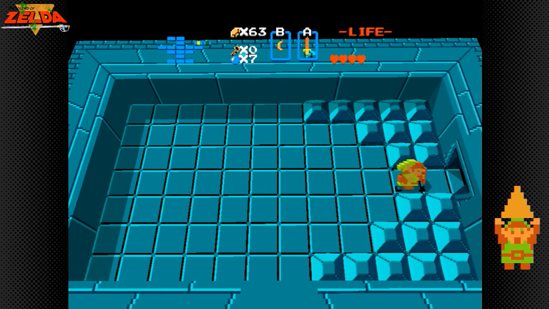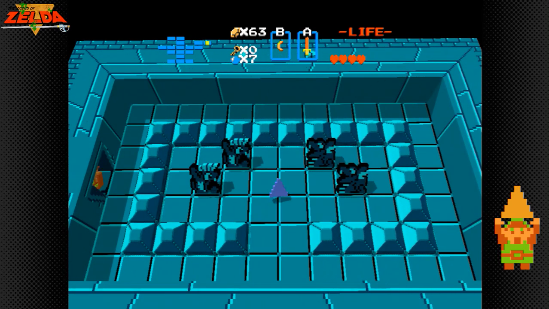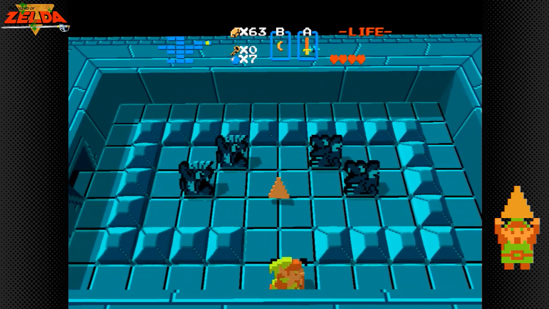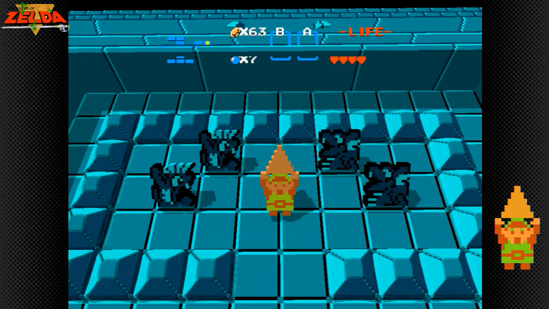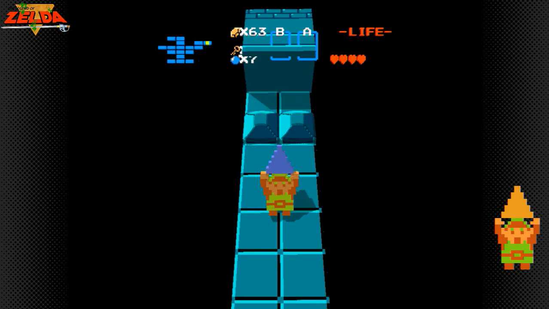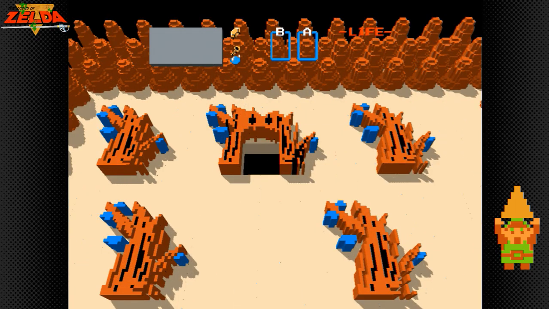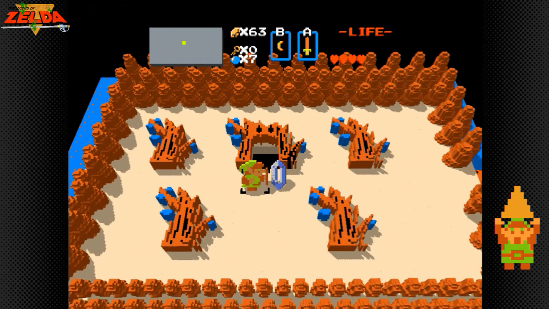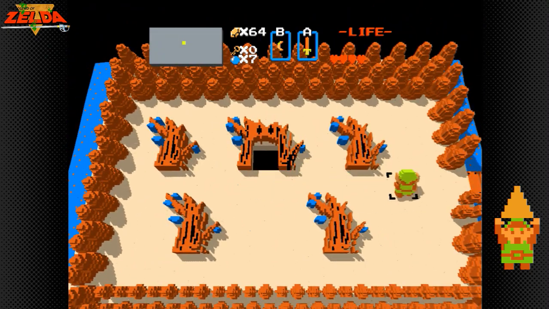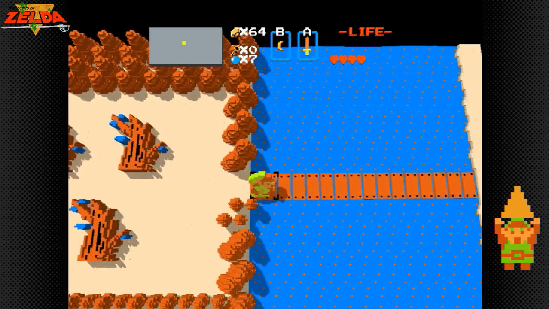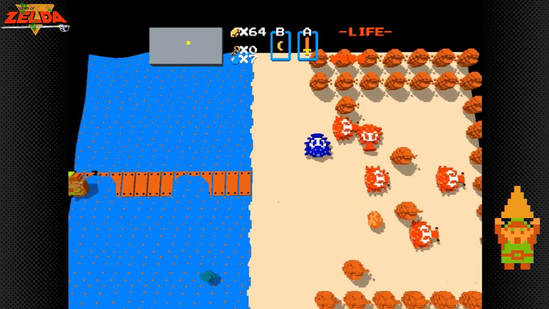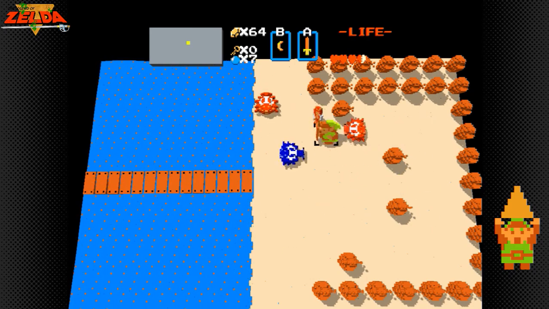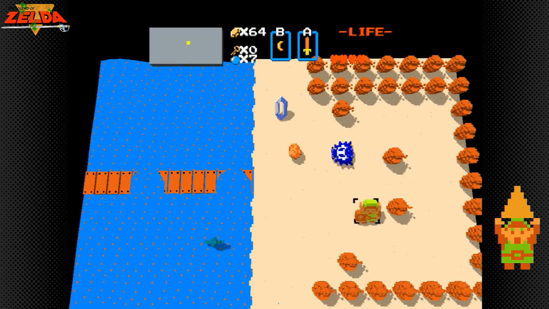There we go. Nice big rotating heart. Is the Triforce rotating too? Alright, well let's zoom in for this, because I like that closeness. Okay, let's get rid of this guy, and then we can get this back out. There's a little bit of slowdown, but I know there's slowdown at screens like this in the game anyway.